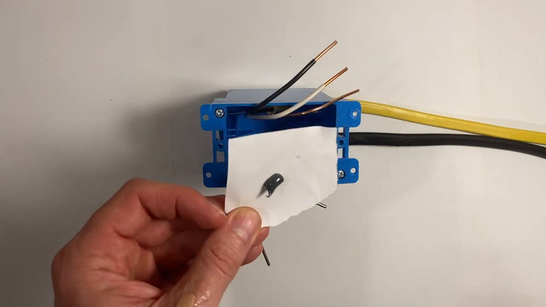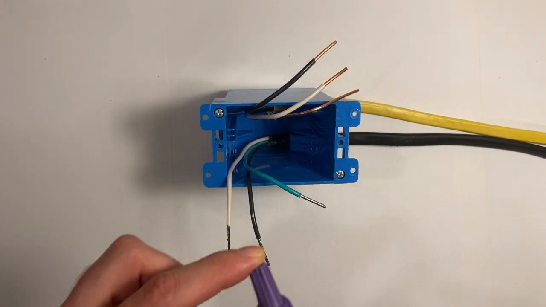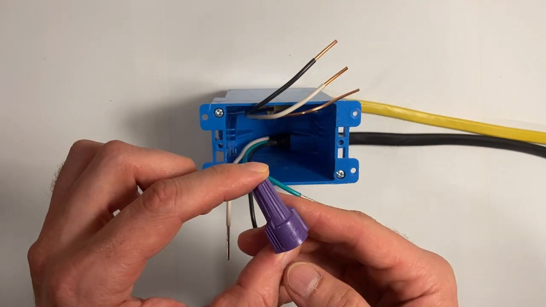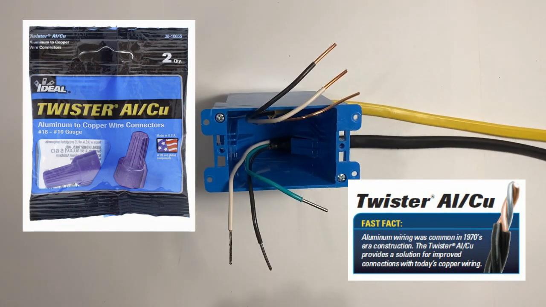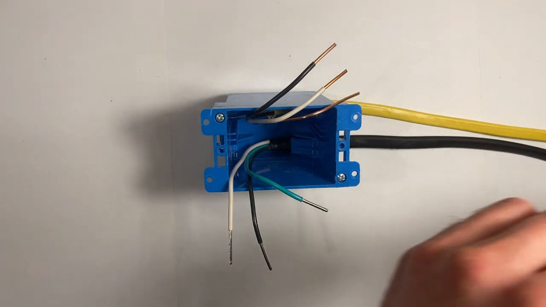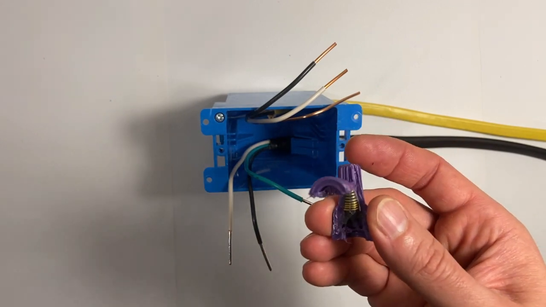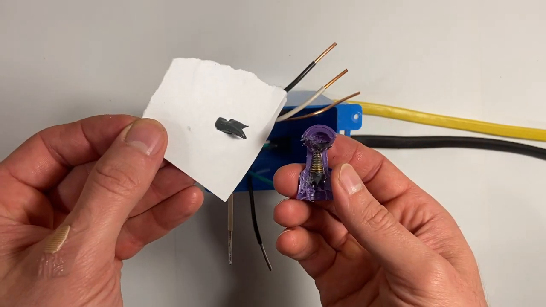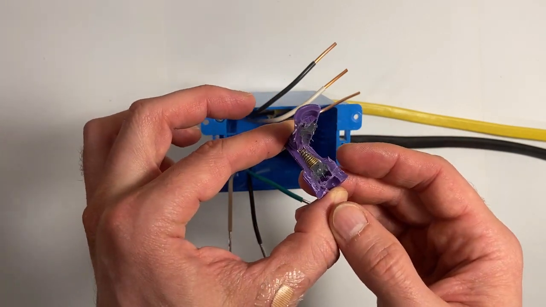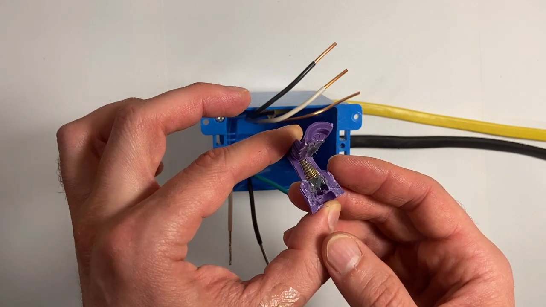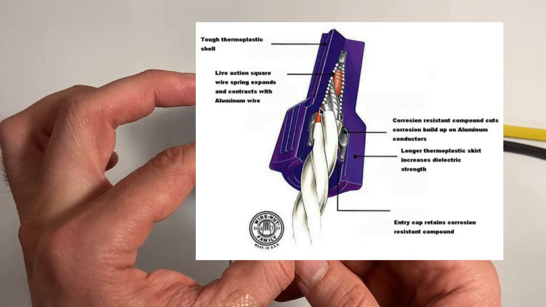One of the products that allows you to connect solid aluminum to copper are these purple AL-CU twist connectors. And if we cut one open, you will see that on the inside they come stuffed with that paste that I showed you before. And this little spiral, this little spring, I'd imagine it's some proprietary alloy that is made to basically keep the aluminum and copper twisted together and snug while maintaining good contact.